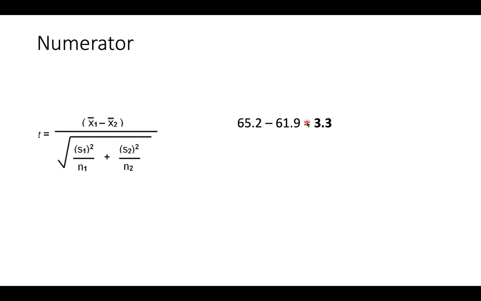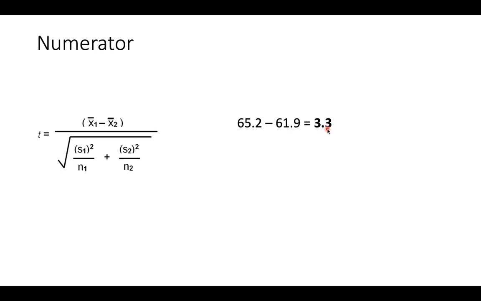Is this difference a substantial or a significant difference? That's what our denominator is going to tell us, because it's going to tell us how much difference we should, on average, expect. And if we are going to claim that men and women differ in their heart rates, then we would want this number, 3.3, to be much larger than the average amount of variability we can expect that occurs in the normal population. We want the difference to be above and beyond the expected difference.